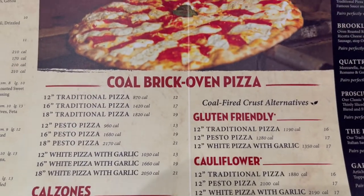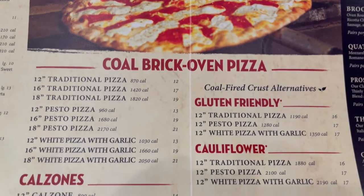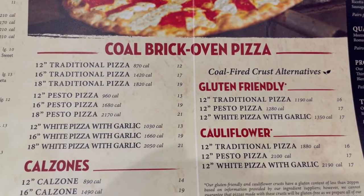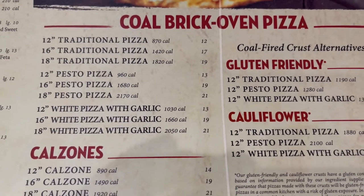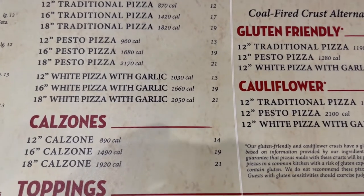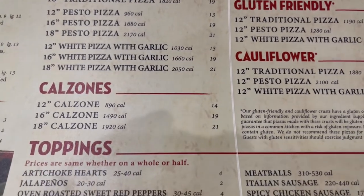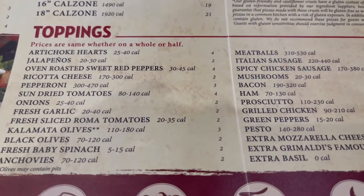The Coal Brick Oven Pizza. Here's a picture of it, what it looks like, and that is why we are here. It's for the Coal Brick Oven Pizza. They carry a 12-inch traditional, 16-inch, and an 18-inch. You can get a pesto pizza, white pizza with garlic. Calzones are available. Here are the toppings they carry, just to name a few of them.